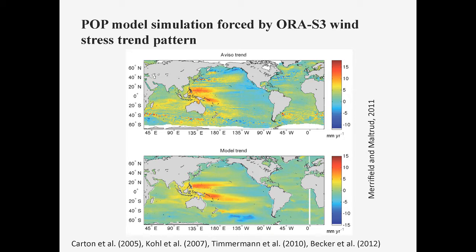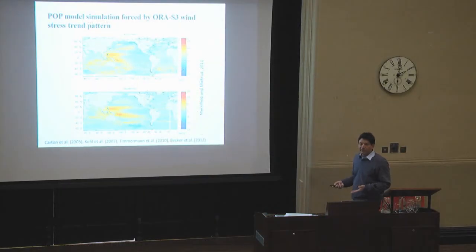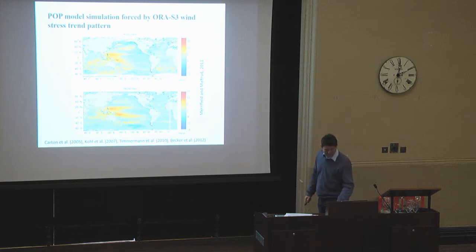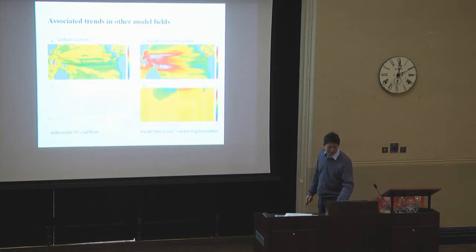So, as Andy pointed out, as a lot of people have looked at, there have been other studies as well that have looked at wind forcing. Pretty clearly, it's the low frequency changes in the trade winds which are driving this patch, which has persisted for the whole altimetry period. And looking at the tide gauge records, we know that it's been a change from the earlier, last half of the 20th century.